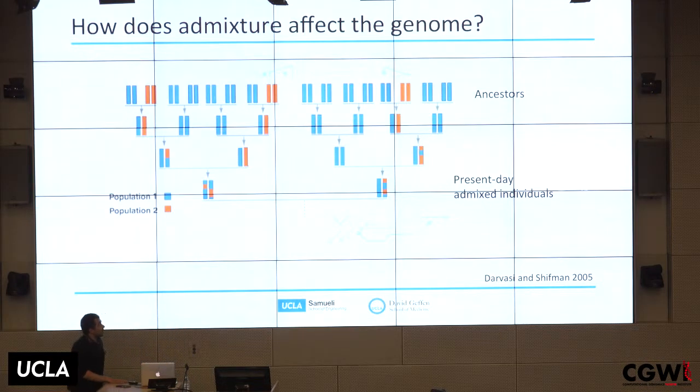So let's just spend some time reviewing basic genetics. Leonid already talked about the basic processes underlying genetic transmission. The basic process here is recombination that's associated with meiosis. In this example, we have a population at the top. That's the founder population. Every individual here has two vertical lines corresponding to the genome you inherit from dad and mom. In this case, there are two populations, people from the blue and people from the red. And they produce offspring, who in turn produce offspring, and so on.